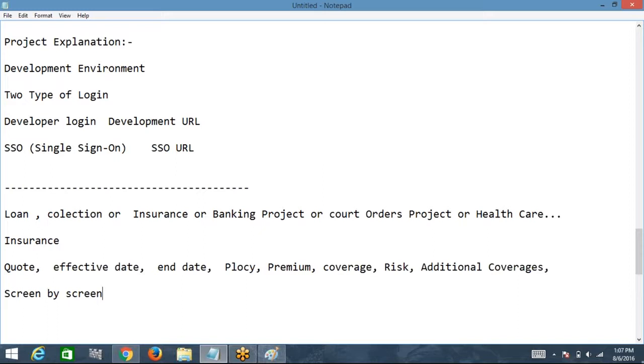I will go ahead and give document submission. These are the documents I can submit while applying for a bank account. Then the fourth screen, referrals. Who is going to refer you to this bank? That is the referral information. And then the fifth screen. With this your process is done. You will sign and submit the document and you will go.